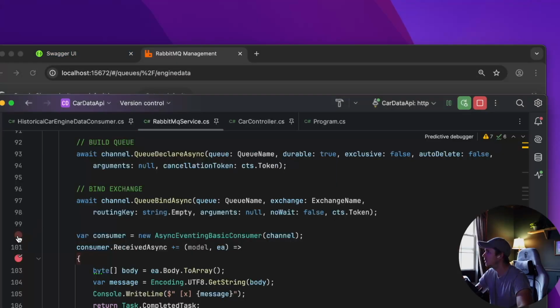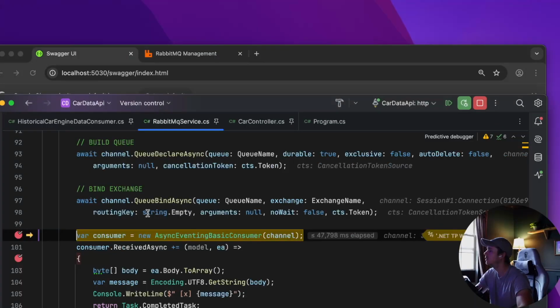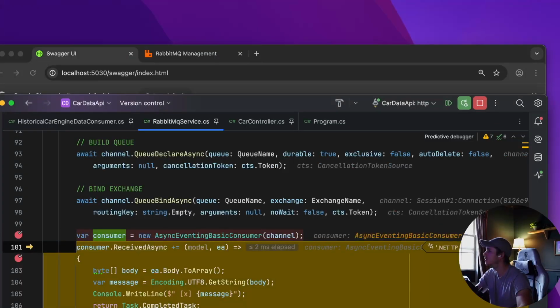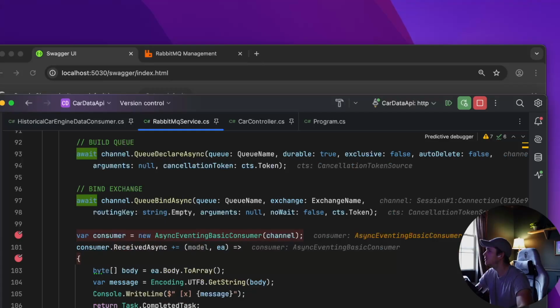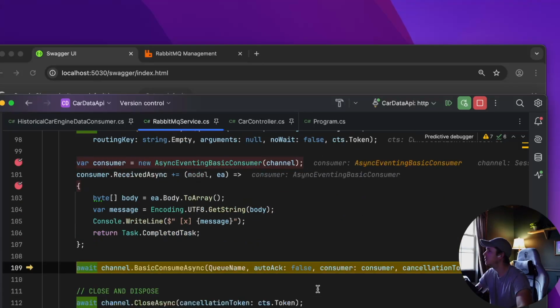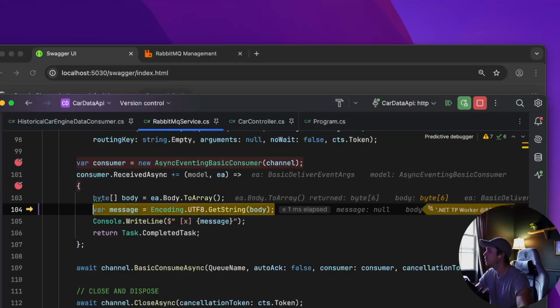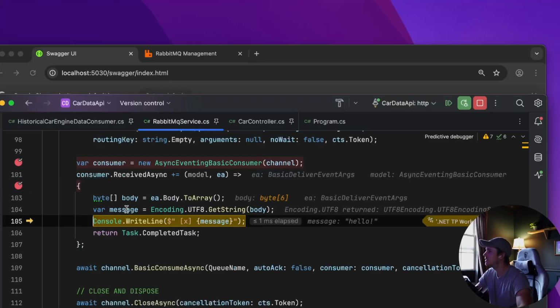I need to set my breakpoint in a different spot here. There it is. Okay, that was actually a good illustration. You can see that the functionality has already changed significantly. I was like, wait, why didn't I get into that body? Okay, so you can see that my message is hello.